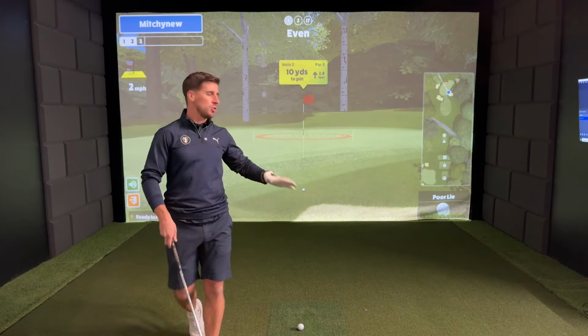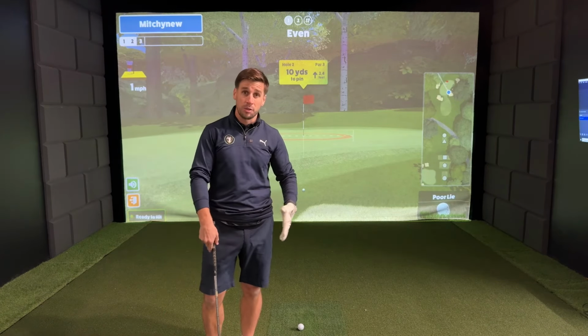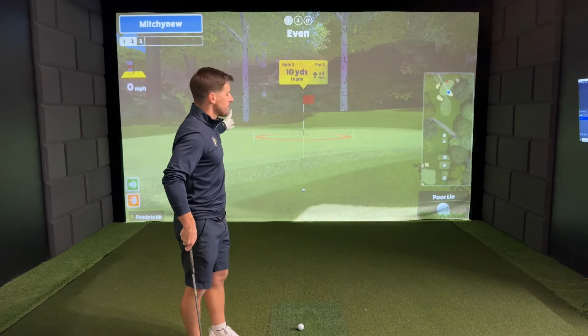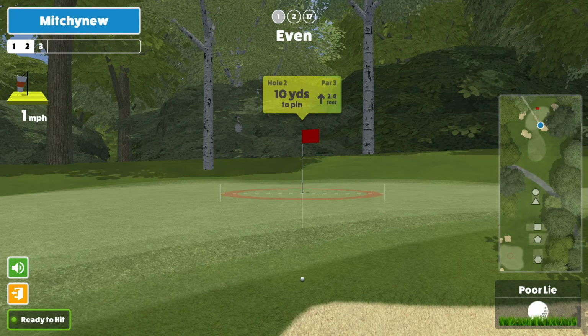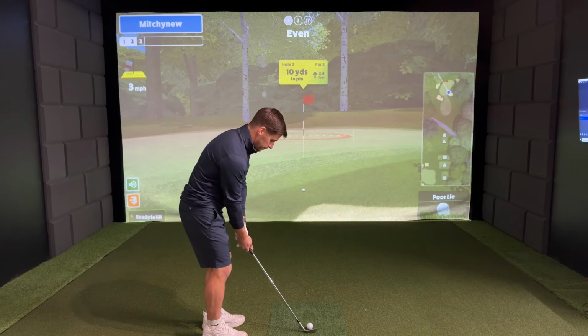Now this is a good time just to talk about the gimme circle. Of course, with Awesome Golf, you can't do any putting on this software. Everything is auto putt. Like I said before, get it inside the gimme circle, that's a 1 putt. Anywhere else on the green, it's usually a 2 putt. Now I'm going to have to chip this around about 8 yards to get it to run into that gimme circle.